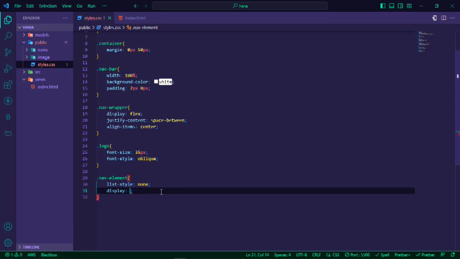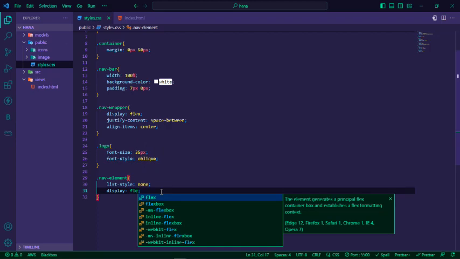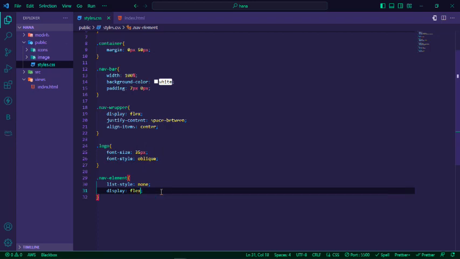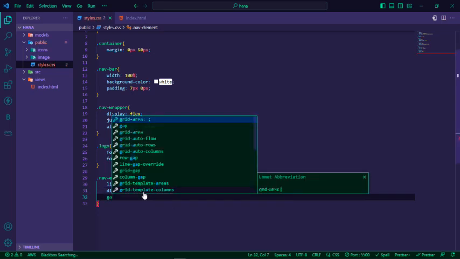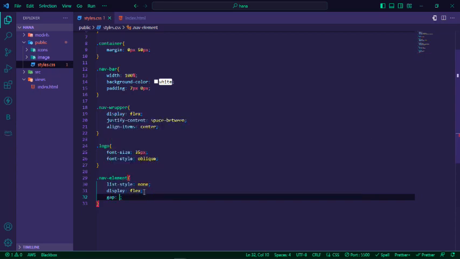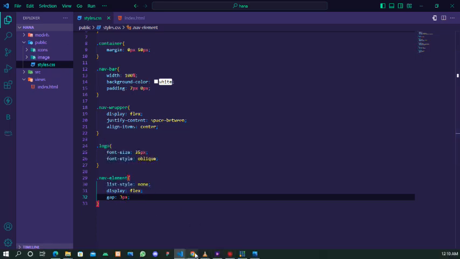So now we want to make it display as flex so that our search item can come to the side, and then let's give it a gap. Let's give it a gap of, let's just say, 3 pixels. Yep. So let's see what we have here. Has it reflected? Yep, so this has reflected already. So now it's time, let's align this.